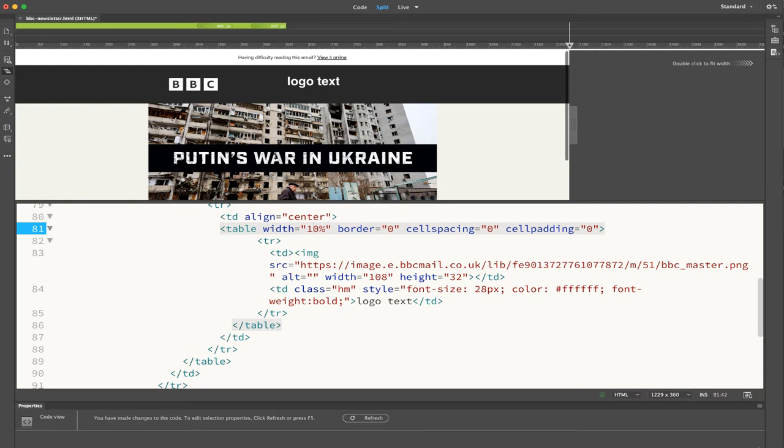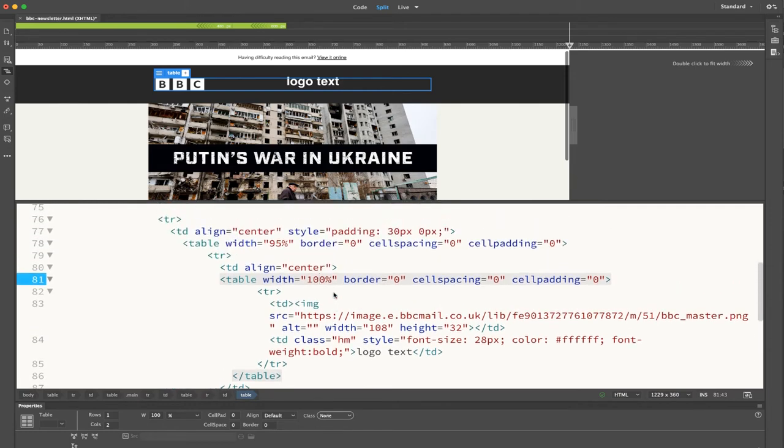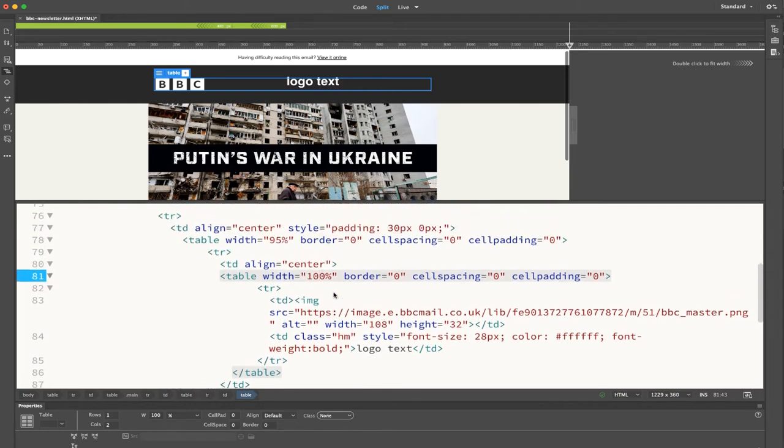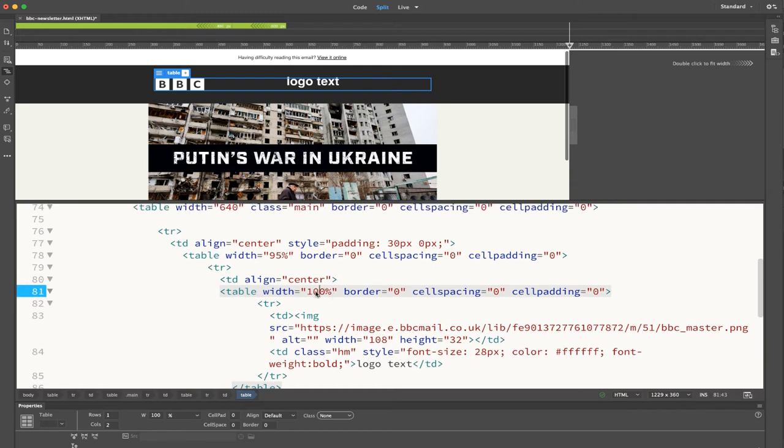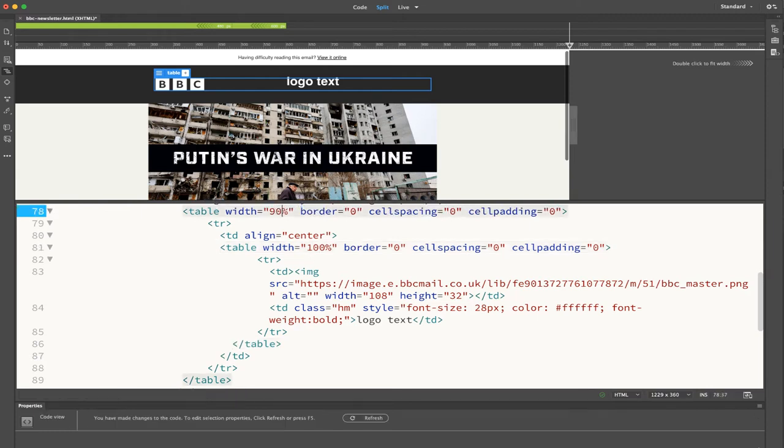Which one is this one? This one is we can put 100 for now. Oh, the other one. Okay, that is 95 in here, 100 in here. Okay, fine. That is actually a better push. So I can then do 90 here.